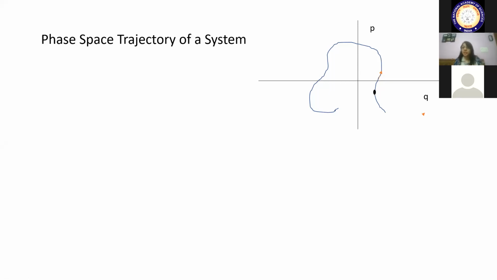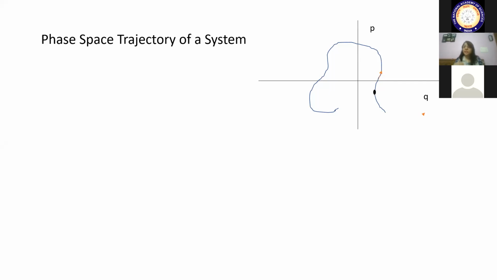Additionally, its position is defined. Additionally, its momentum is defined. And position and momentum are defined in 3 different coordinates. If you combine all this together, then you have the state of the system. And that state of the system, this black oval point, signifies completely all these quantities that I'm talking about. You know its position, you know its momenta. If you know its momenta, you know its energy.